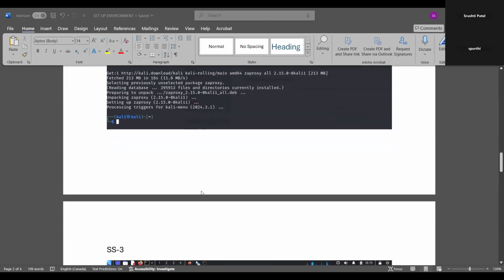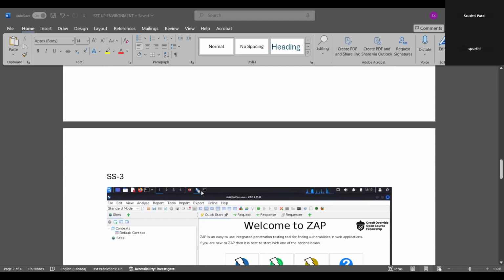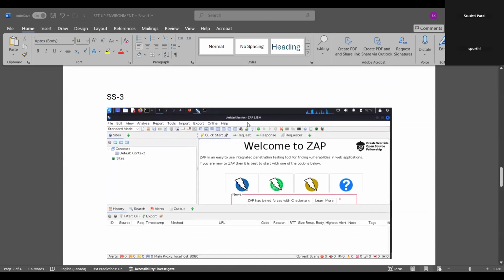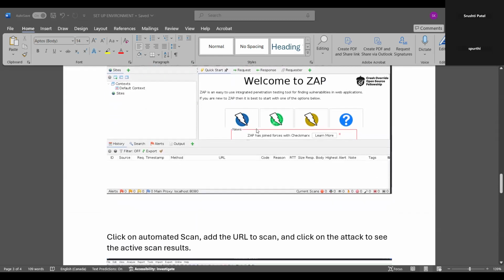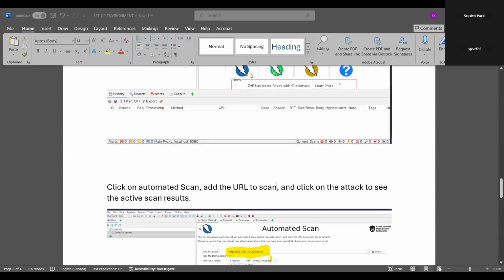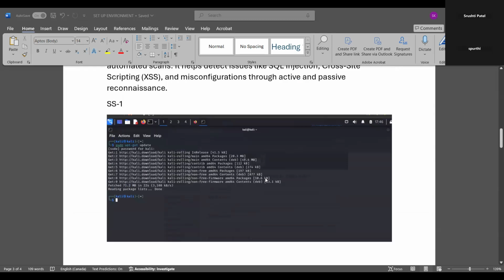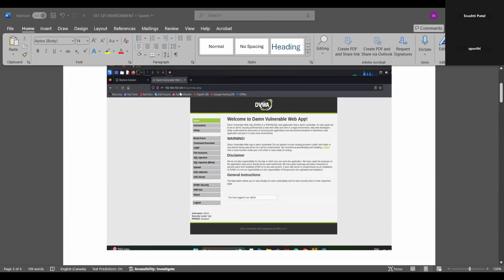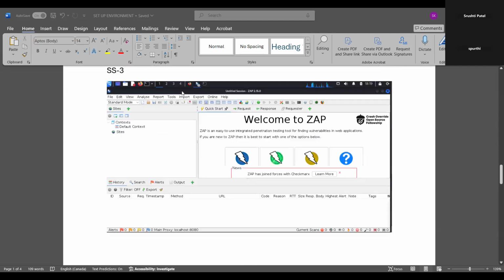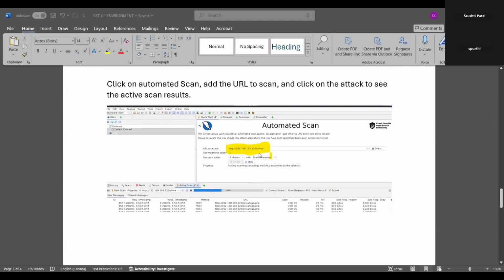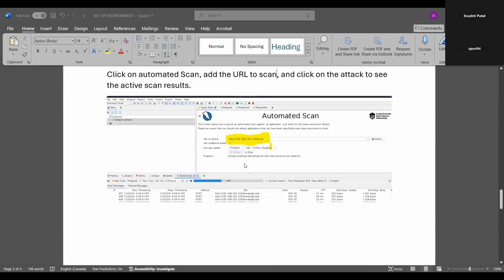Once the ZAP proxy got installed, we have to open ZAP through the file in Kali Linux, and you will get the screen like this, that says welcome to ZAP. And then this is the symbol to do the automated scan. Once you click on that, this page will get opened where you have to type the URL of the DVWA application, where you can see over here this link. You have to take it and type it in as the URL, and click on attack. This is how the attack will get started, and now we'll discuss one or two vulnerabilities in a more detailed manner.